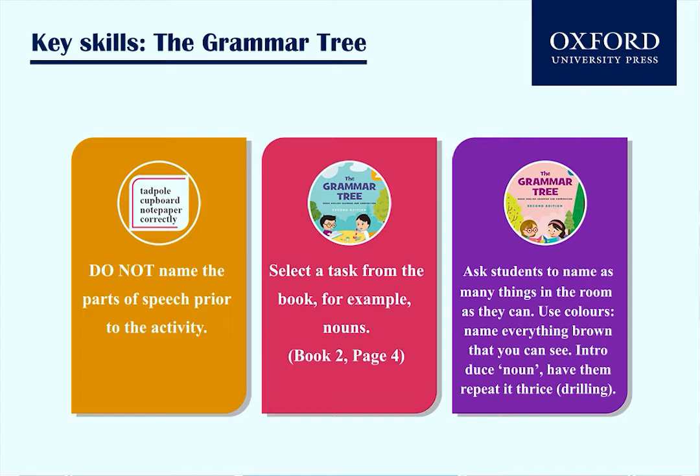We would then move on to adjectives, describing what they see around them using one simple word. So they could say, for example, I see a brown desk. Brown would be the adjective. Grammar would be learned through discovery of patterns, of rules, rather than explaining the rules to the students.